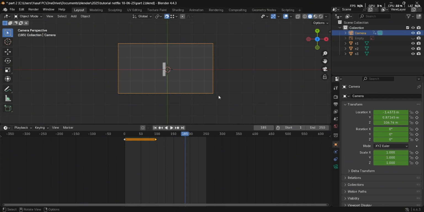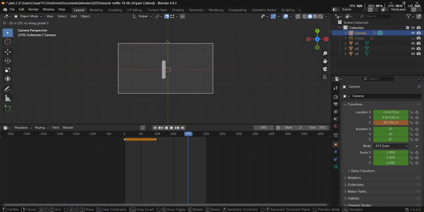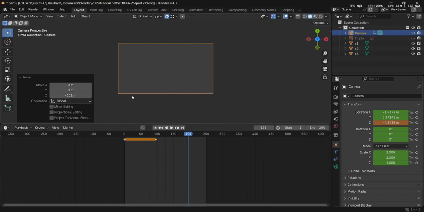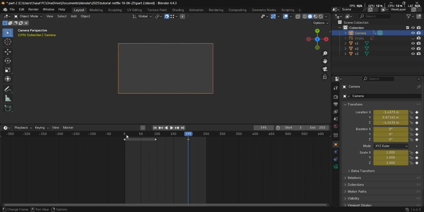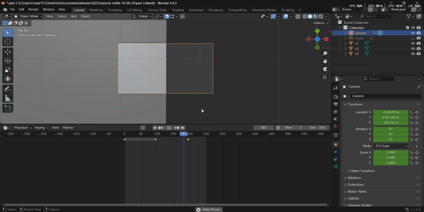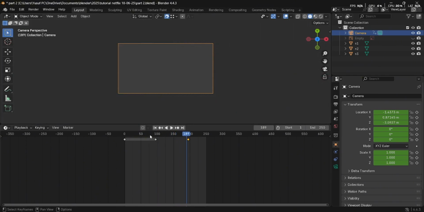Go into frame 185 and let's go forward. Let's lock in the location. Let's see how that looks. That's how it looks, and that's the way we want it to move.